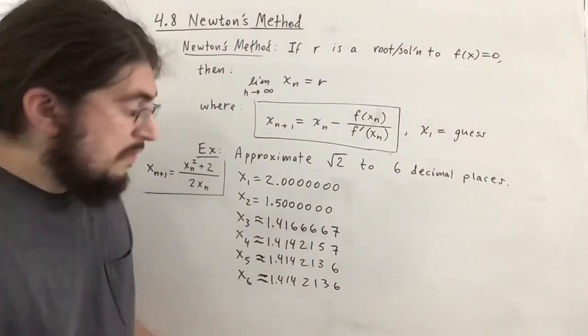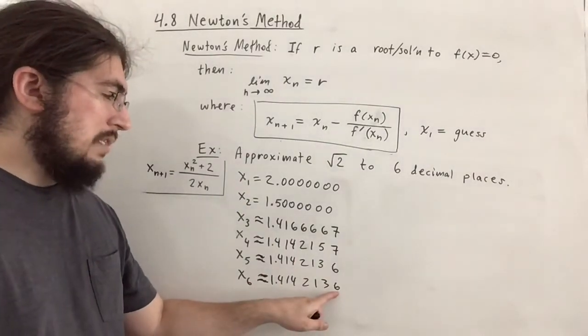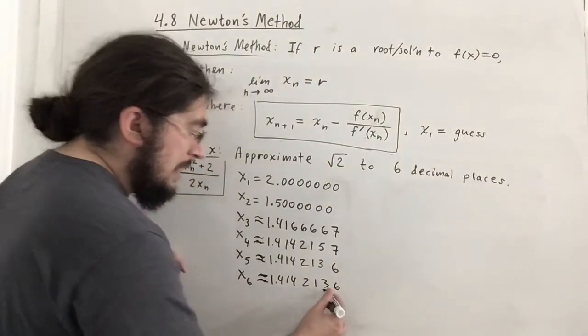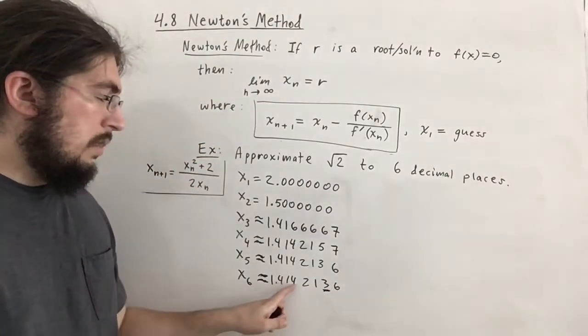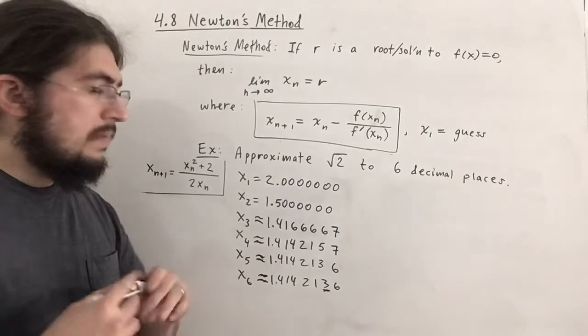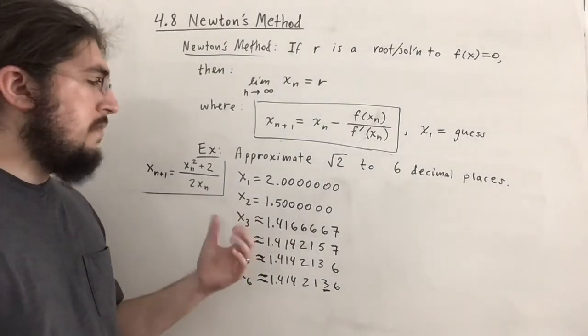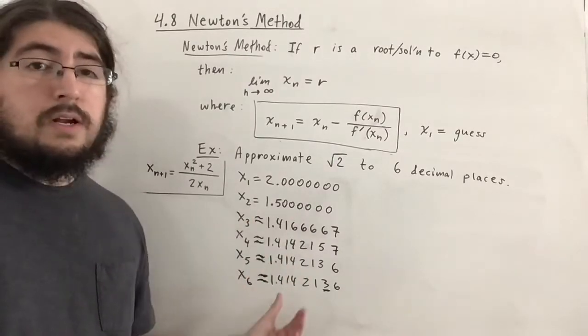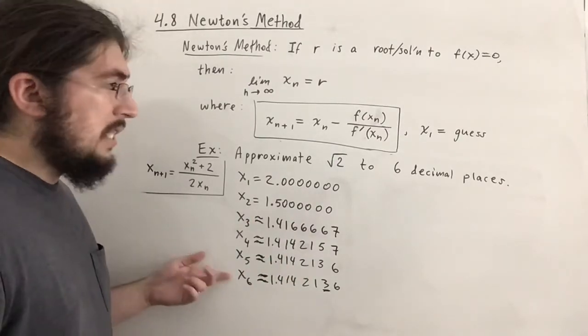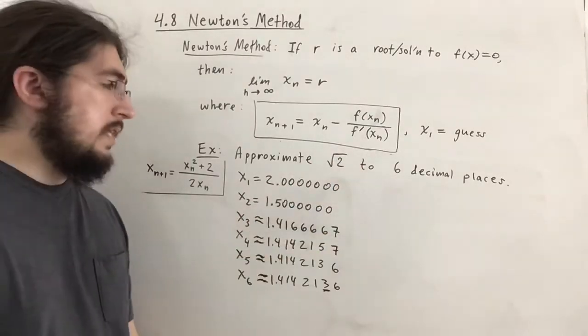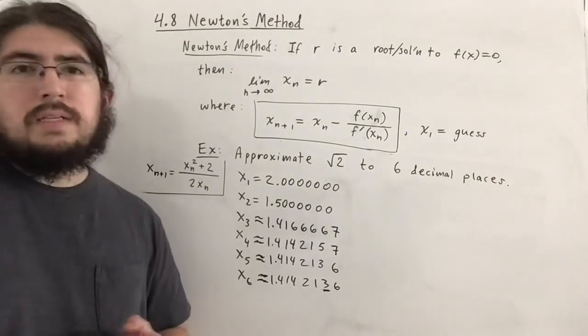Only it's actually 3562, but the 5 rounds to 6. But this is indeed correct at 6 decimal places. Notice 1, 2, 3, 4, 5, 6. There we go. Right. So it's pretty useful to know Newton's method and notice that it's actually pretty quick. Now it's a coincidence that at the sixth one we get 6 places of accuracy. Also, it depends on your guess.